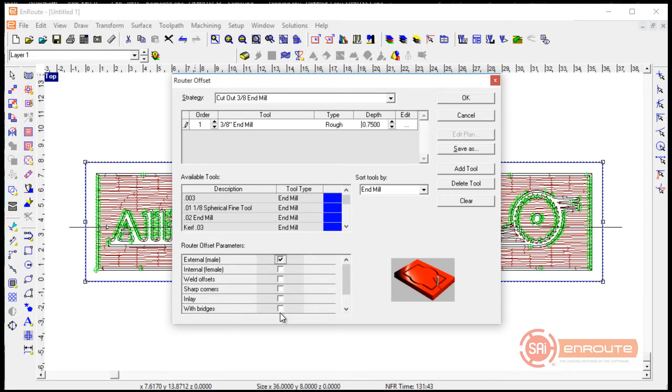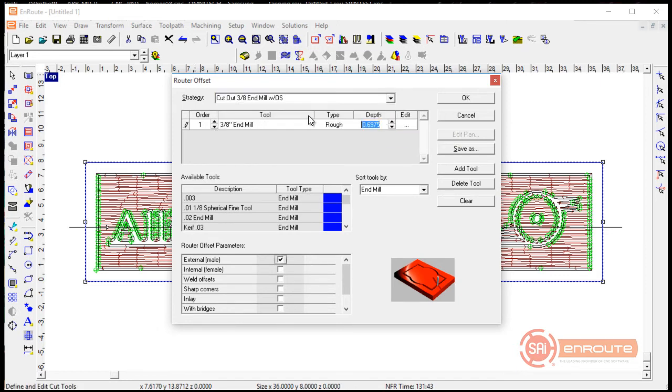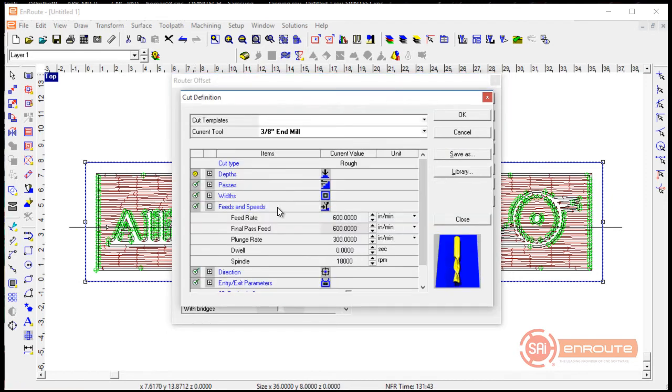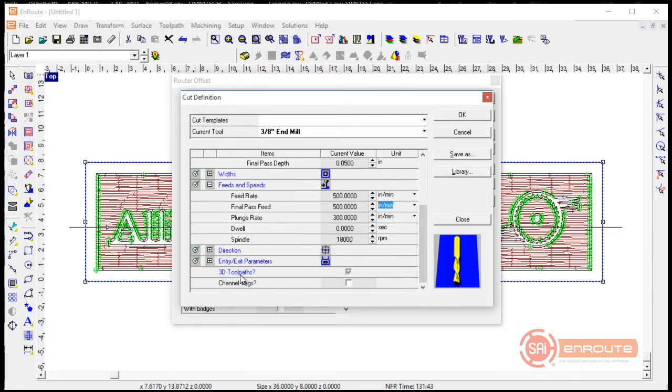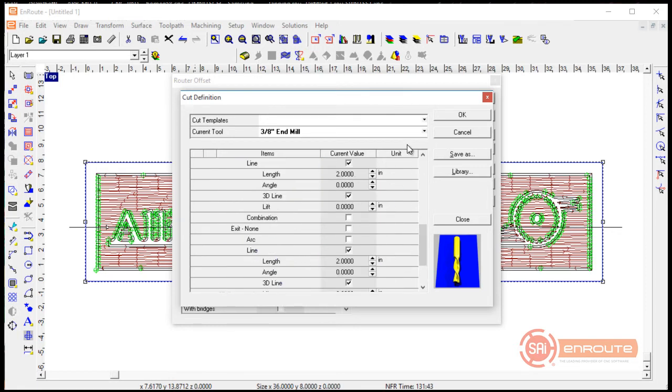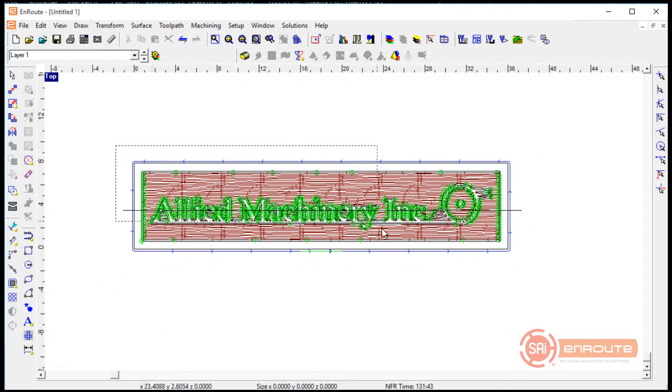That's a fairly good sized piece, but maybe I want to go ahead and do it with an onion skin, which means that the second toolpath, the second pass, is going to just cut a little bit of material. All right, now let's slow this down to about 500. And you can change that if you want as well. And we have a 3D entry exit here as well. So this is going to help, hopefully, to keep the part from moving.